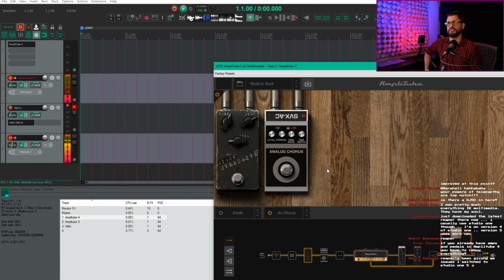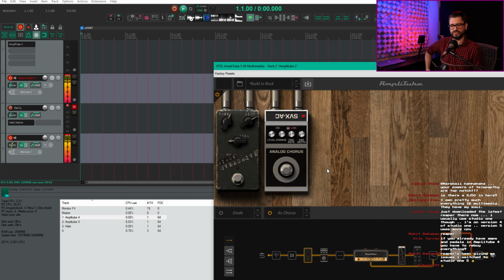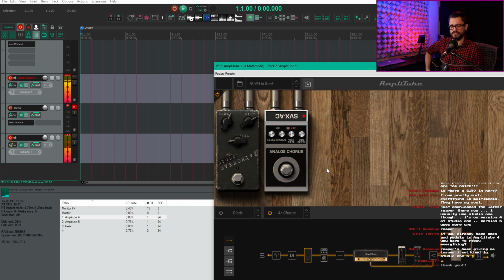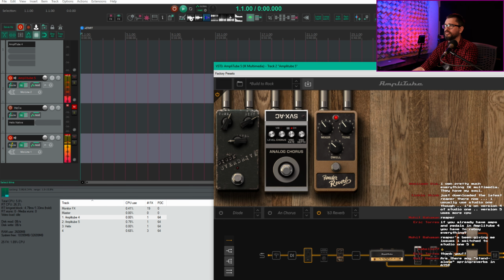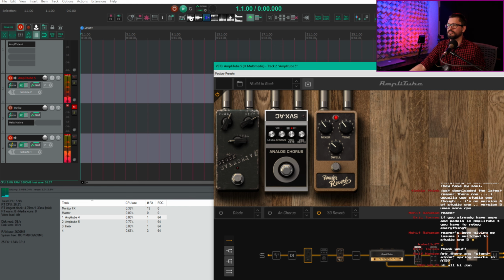The modulation pedals didn't sound that great to me yesterday. I don't know why. Spring reverb, good question. No. Okay, so under the name Spring, no. For reverb, there is the 63 reverb from the Fender collection. And then there's a few other reverbs: hall reverb, inverse reverb, plate, room, shimmer, and digital.